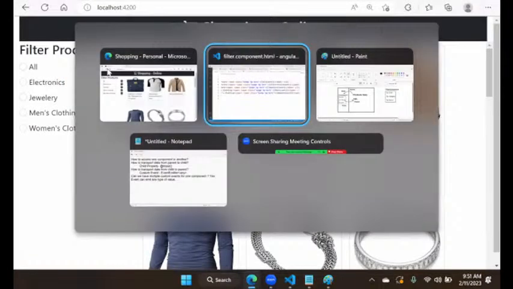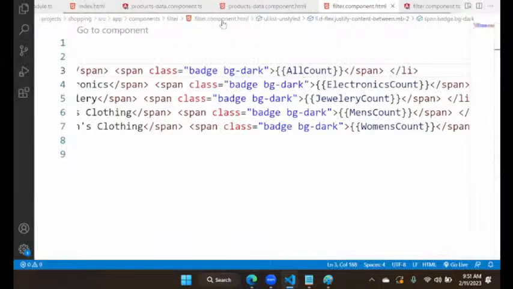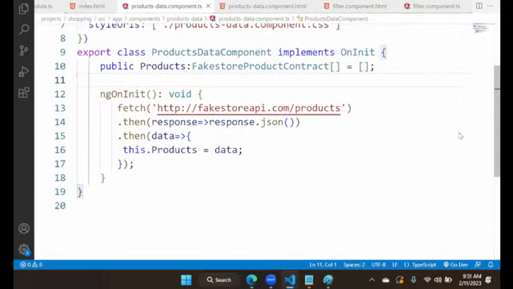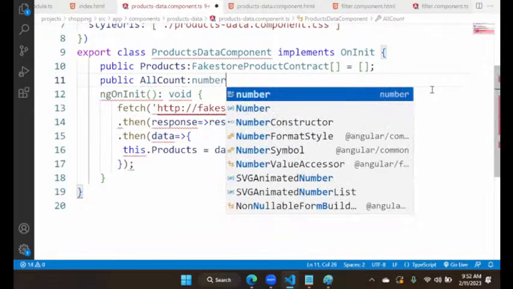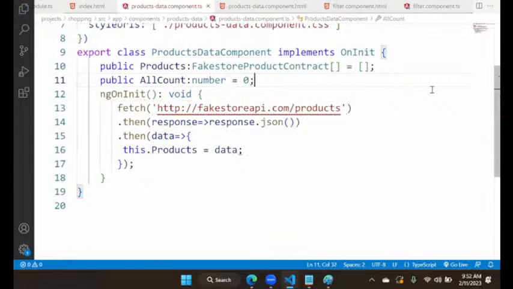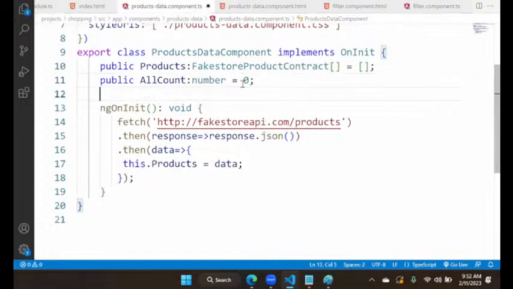Now we will go to products data component. Here we will create one property, public all count. It is what type? Number. Initially 0. We need to get all the products count and store here. Where is all the products count?